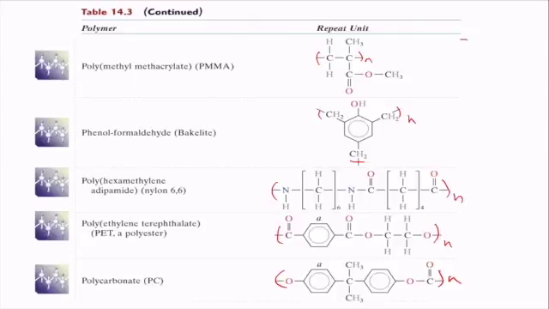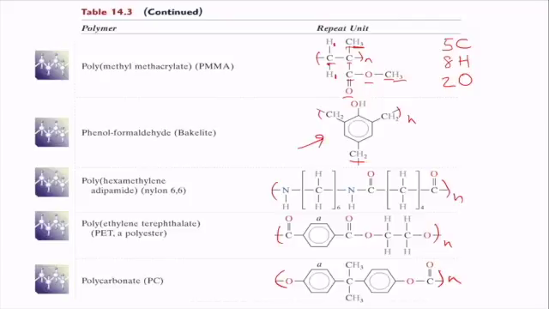So what would be the atoms that are associated with this mer unit? So we have carbon, hydrogen, and oxygen. So how many carbons do we have? We have 1, 2, 3, 4, 5. How many hydrogens? 1, 2, plus 3 more, 5, plus 3 more to that is 8. And then oxygens, 1, 2. So we'd add up all of those and we could get the atomic weight of polymethyl methacrylate.